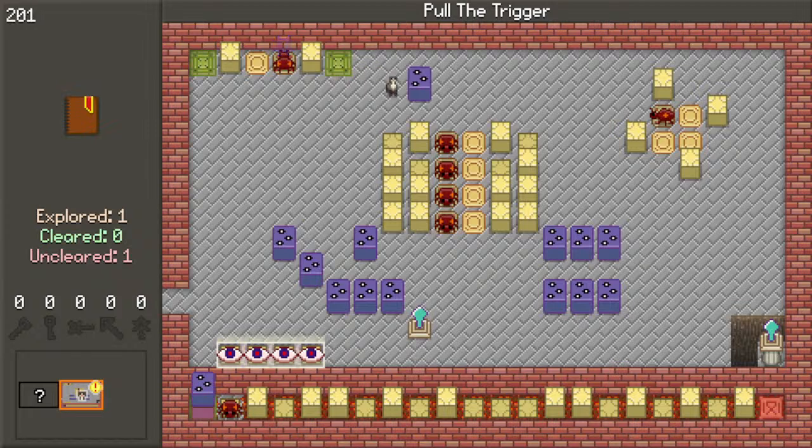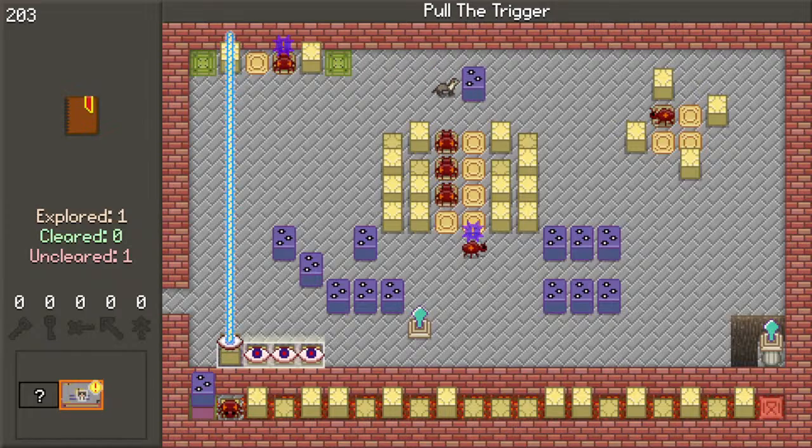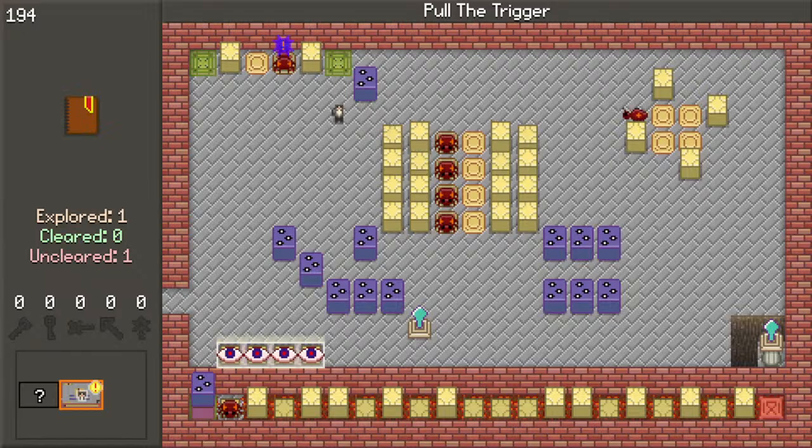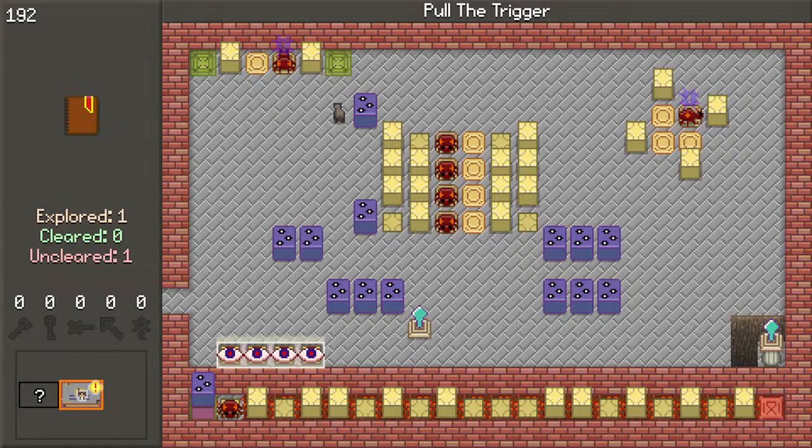Yeah, no, I'm just a little bit slow at reading chat because I'm trying to solve my own puzzle here. Hmm. Trying to figure out whether or not I like this in particular. Yeah, this is really fiddly. Trying to position everything where I need it to go is kind of annoying.